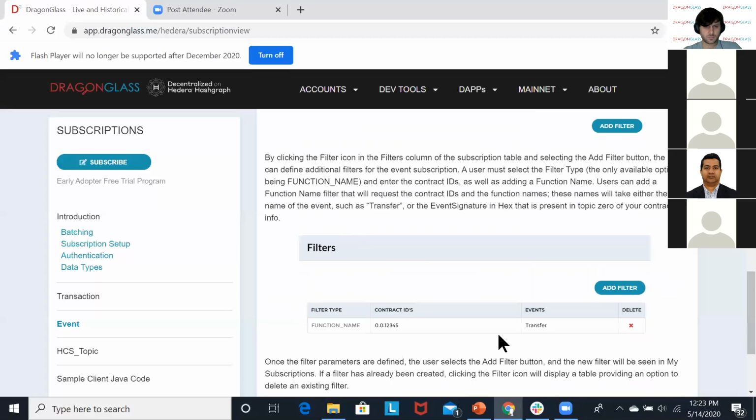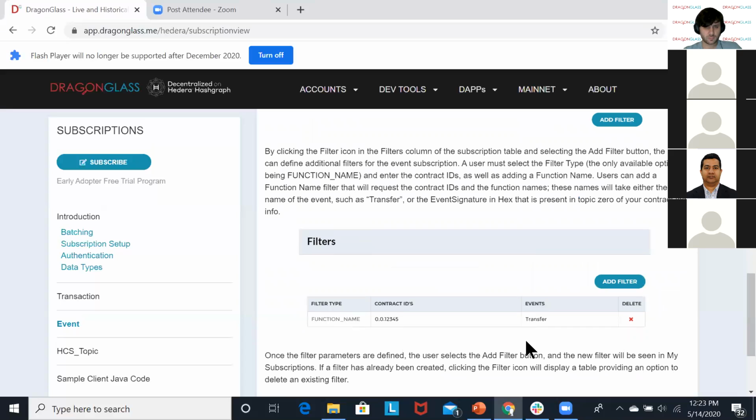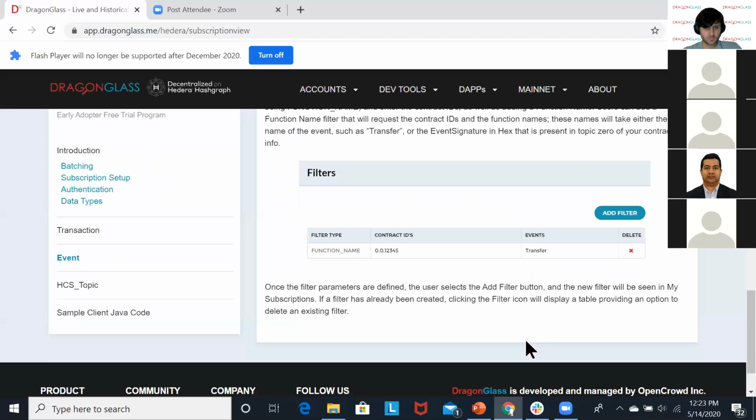So this filter is now created. You see this? And now anytime an event occurs in a contract call for contract ID 0.0.12345, you will receive an event in your queue for your consumption.